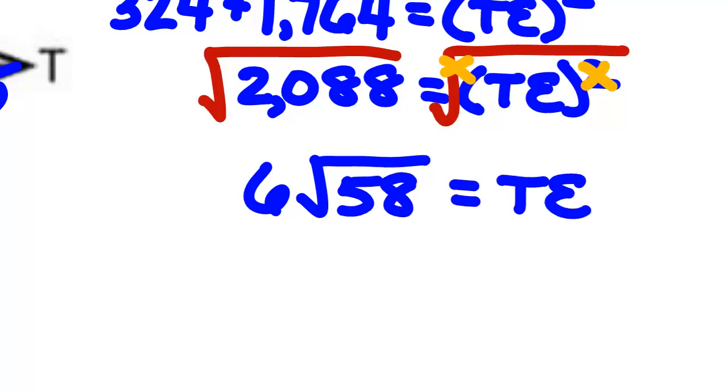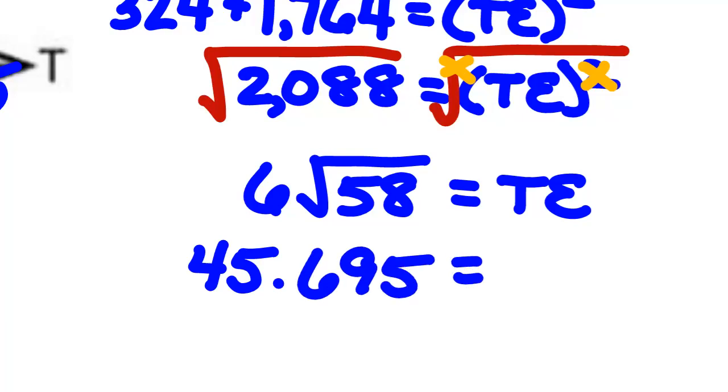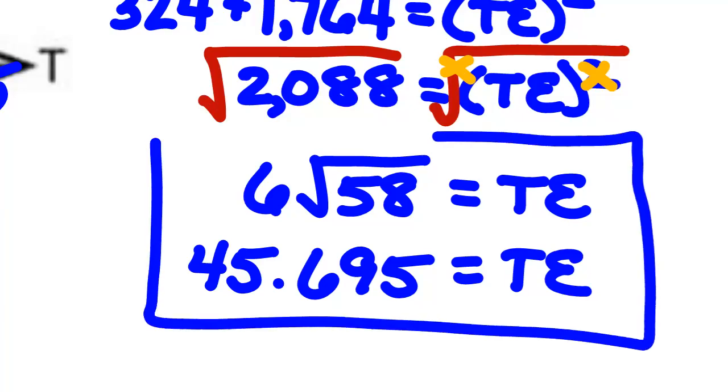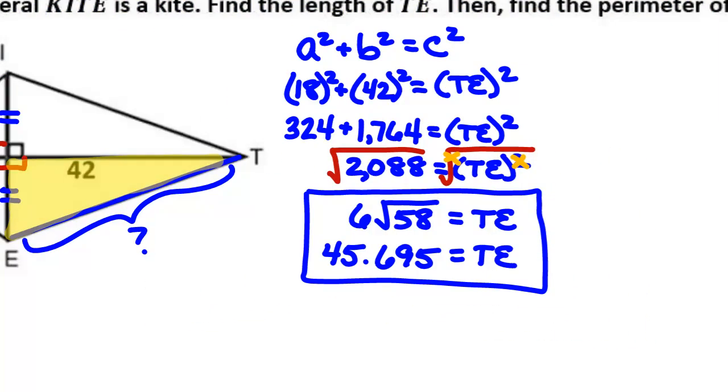Or you could write that in its decimal form. The directions did not specify. Decimal form would be 45.695 if you take that out to 3 decimal places. So again, because the directions did not specify which way you were supposed to give your answer, either one of those would receive full credit. Yes? 45.694? Yes. Yeah, if you have 45.694, that would be fine.